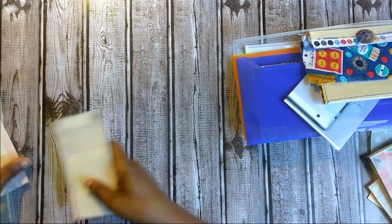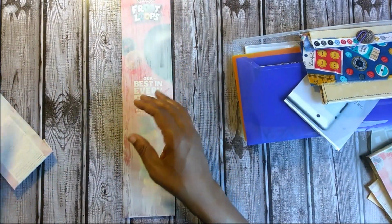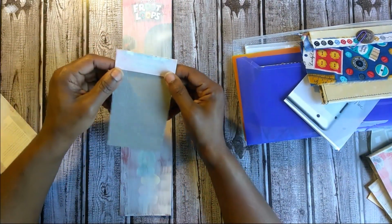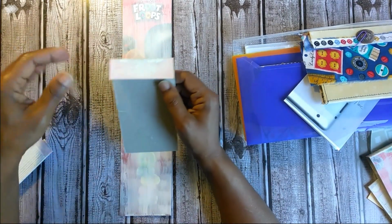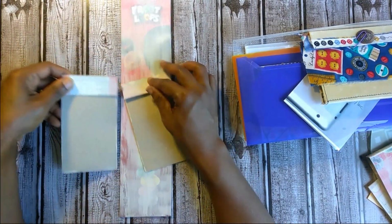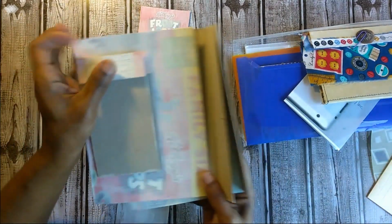And this is exactly how long it was. What I did was take one side and cut that down. I adjusted everything, cut one side down, and I intend to make little notepads and stick this inside one of the folios. So I just scored it, folded it over, and did the same for this one. They're two different sides, two different lengths, and I'll see what I can make with those. So those are for that.